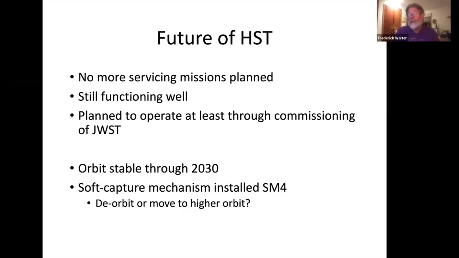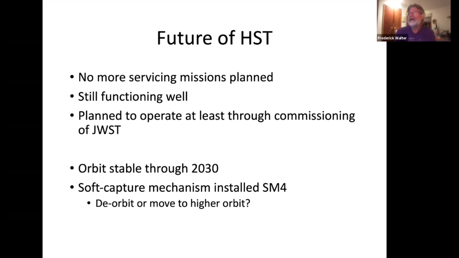The orbit, well, the orbit has been raised 5 times, each servicing mission before they let it go. They actually boosted it up in orbit by another 5 or 10 kilometers because even at 540 kilometers, the orbit decays with time. The orbit is stable for the next 10 years. It will not re-enter. This depends on solar activity. We're in a minimum of solar activity now, maybe a long-term minimum, but that's another story.